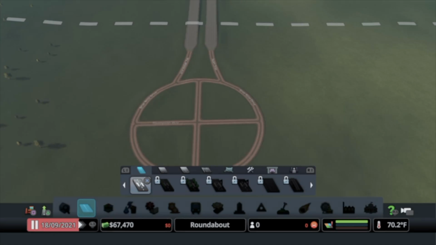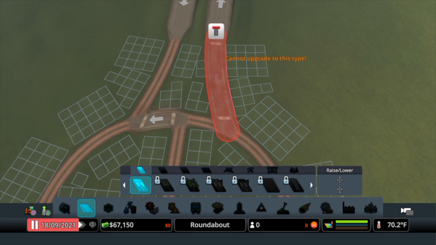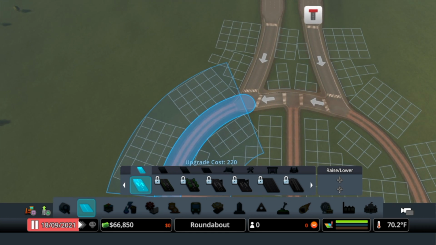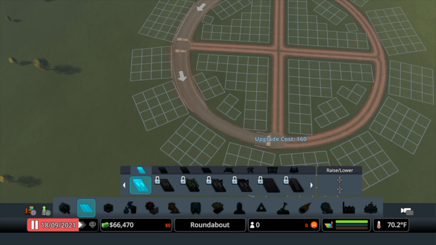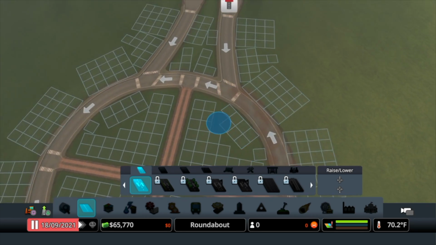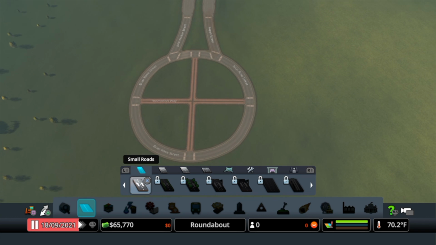So now we're ready to go into our 2-lane one-way roads, and this is good in the beginning because we don't have highway. So we have to use these to start with. Eventually I do upgrade these once we unlock the highway roads, but for now the 2-lane one-way works. We don't have a large population in the beginning, so it works just well.